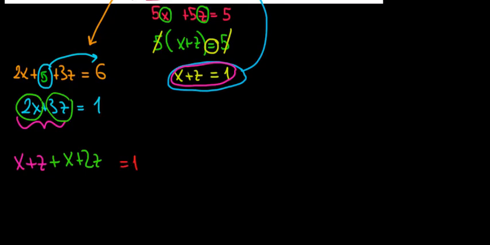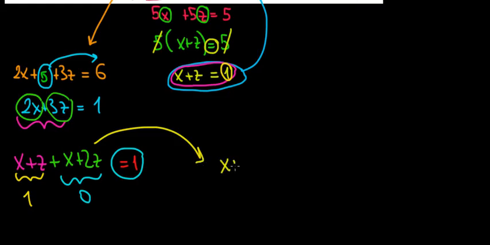What we also know is that x plus z is equal to 1 from here, so that is 1, meaning that the only value left for x plus 2z is 0, since 1 plus 0 is going to be equal to 1. What does it mean if x plus 2z is equal to 0? So let's write it over here. x plus 2z is equal to 0. Well, that means that x is equal to minus 2z. We literally take this term on the other side.